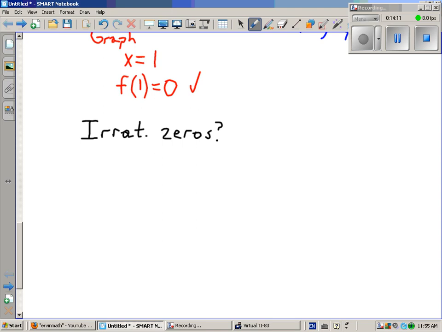Well, the answer to that is, don't worry about it. For our purposes, if your zero is at square root of 2 or something like that, odds are you'll come across it when you're factoring it out. But if you're not doing it by that method, if you're truly using just a regular calculator, not a graphing calculator, to find an irrational zero, it involves an iterative process called the bisection method.